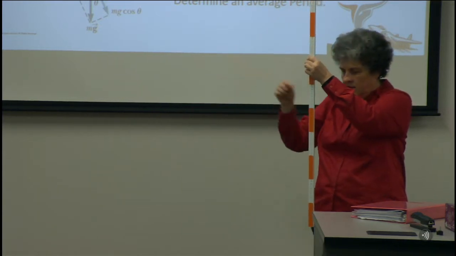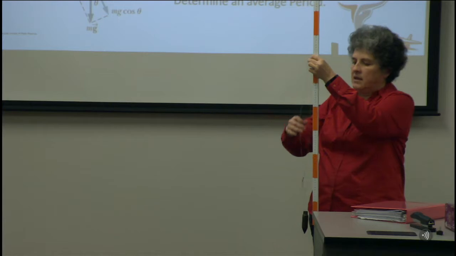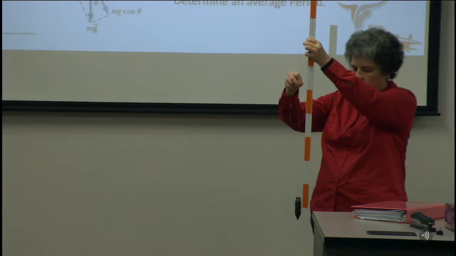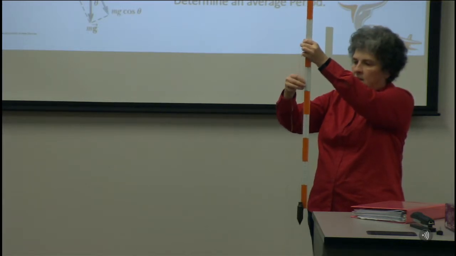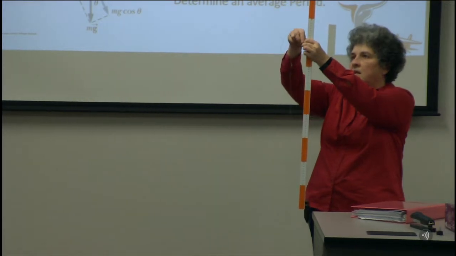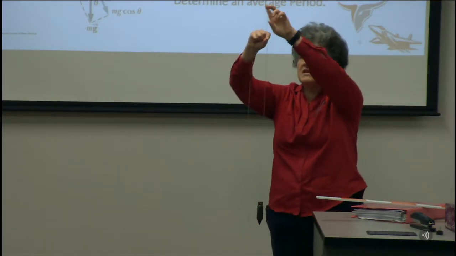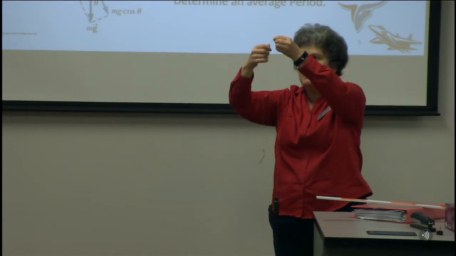I have my handy dandy meter stick. Each of my red items is 10 centimeters, so you guys can see on the camera that it's 10 centimeters. I'm going to go to where the center of mass of my plumb bob is, and then I'm going to use a 70 centimeter pendulum. So my length is 70 centimeters. That's where I'm starting from. I'm going to wrap this up so I don't give it away.